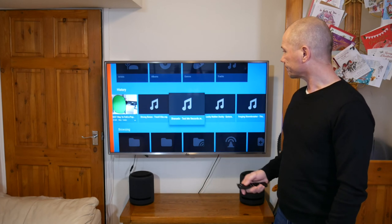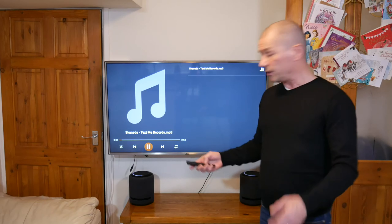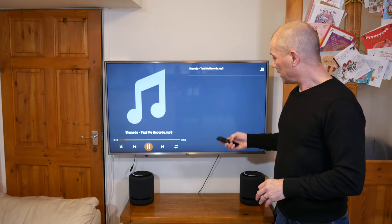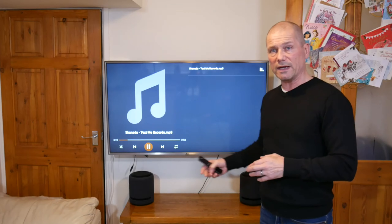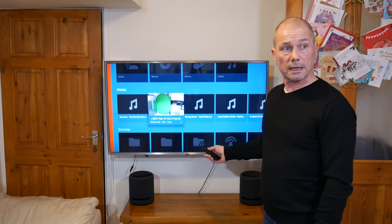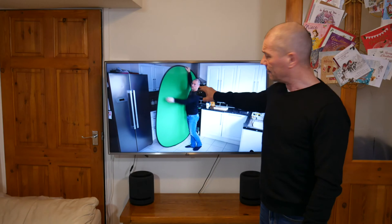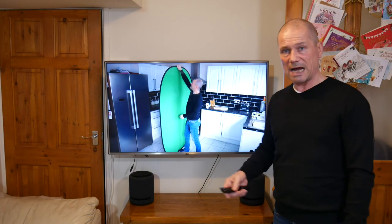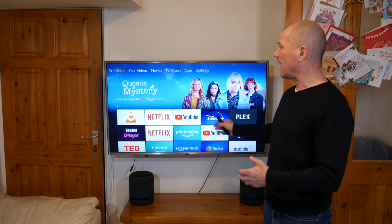I've got the OTG cable and USB stick plugged in and I've put a little bit of media on here to show you — some music tracks. These are copyright-free from YouTube, so it's good because I've got my cinema surround system set up to my Fire Stick, so you can play your own music through your Fire TV. Now here's the problem — I've got some video media on here. Look at the audio lag, it's shocking — it's so bad. You can go in and adjust the audio lag but you still can't get it quite perfect, so the picture's good but the audio lag is terrible.